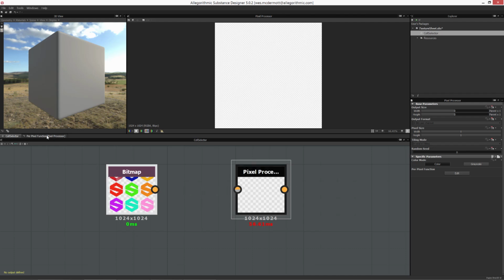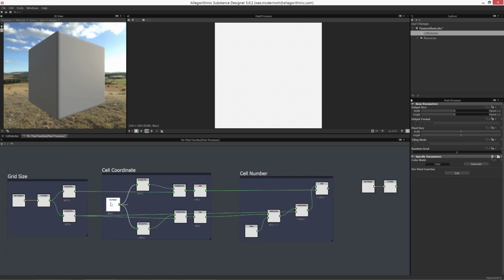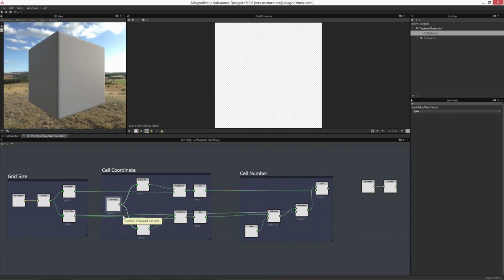So when we take a look at the pixel processor, as I said before, it will grab the pixel for the image. In our case, this is what the image looks like now. So it's running through and grabbing all this information. Even though we don't actually have color information in these pixels, we're still able to break this information down, because we're only talking about values at this point.